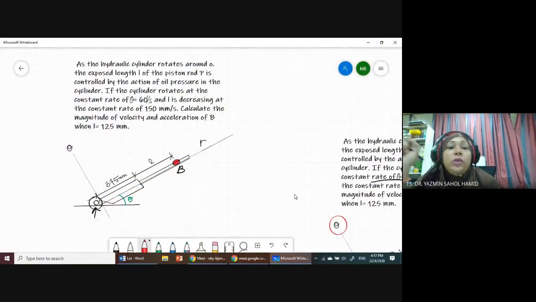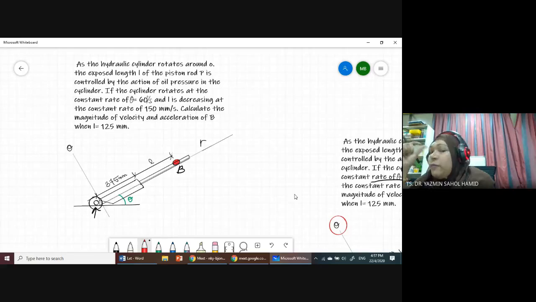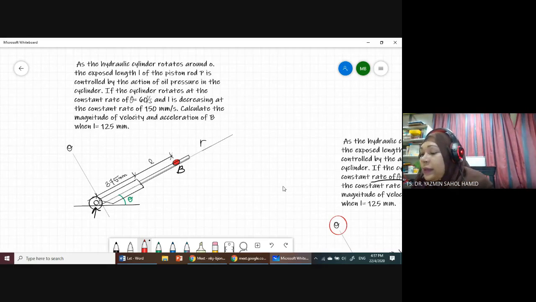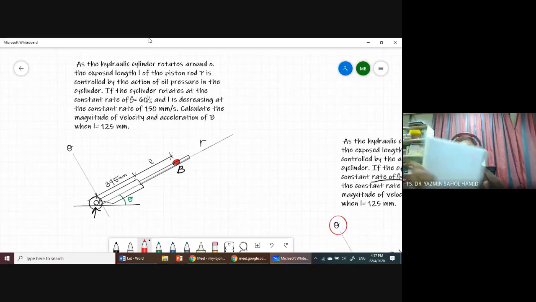So number one, what coordinate system do you want to use to solve the magnitude of velocity and acceleration for this question? Can anyone tell me? Radial and transverse. Yes, obviously you need to use radial and transverse. So how do you decide when you want to use radial and transverse? You can use radial and transverse when a particle is fixed at a point and moves along a rotating arm. So we can say the particle is fixed about a point, but it is moving along a rotating arm. So we can assume this is the rotating arm, this part here. Okay, let's write down the steps together.